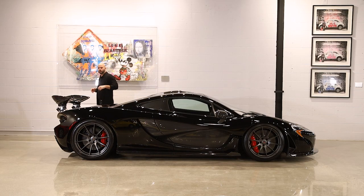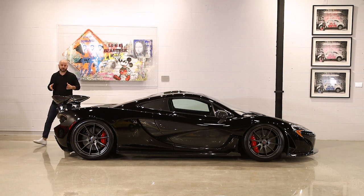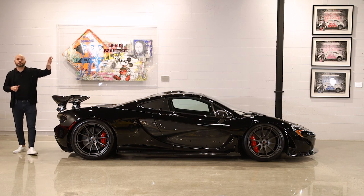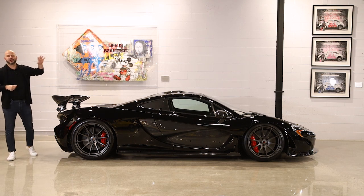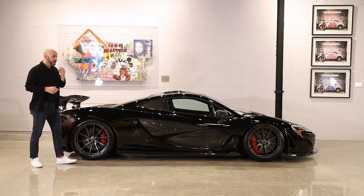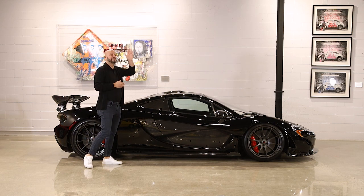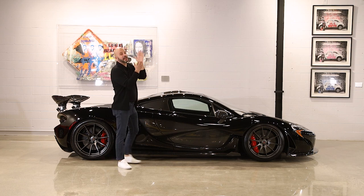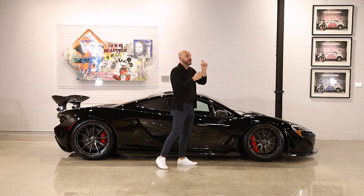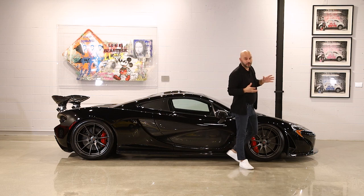More than horsepower, it's the torque fill situation that really makes this car drive very special. With McLaren aiming to push the power band up to 8,500 RPM, they needed to fill the bottom end because sometimes it's not all about how fast a car can accelerate — it's about how much in that rev range the car can accelerate as fast as possible. Instead of having 2,500 RPM of full force, this thing has more like 5,000 RPM of full force, and that's where the edge comes from.